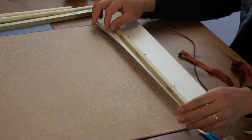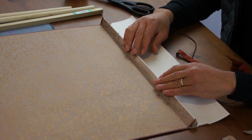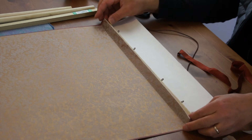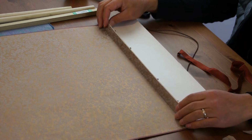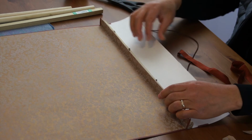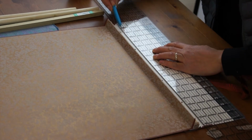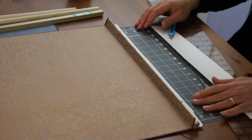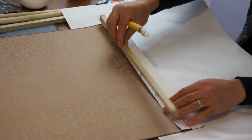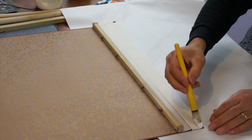Okay, so now I'm going to do the final assembly work. Make sure this hanging side is facing you, the top. Okay, and let me see. So this bottom line aligns with the folding line. That's about it. So I don't need this much. Let me cut that off. Maybe it's going to be fitted. Okay. I have got the white glue and a brush to paste it.